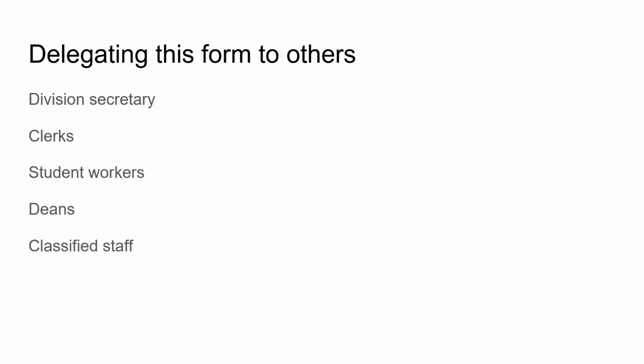A note about delegation. We all need help from time to time, especially at the beginning or end of a semester. Yet this form can hold us back from making our purchases. If you choose to delegate this form to others, give them the information they need. Make sure that you give them a copy of your approved budget activities and outcomes. Make sure they know the grant terms and the top code. Make sure they know what you want to change and why you want to change it. Otherwise, they're left to guess, and it could have a negative impact on future grant funding.